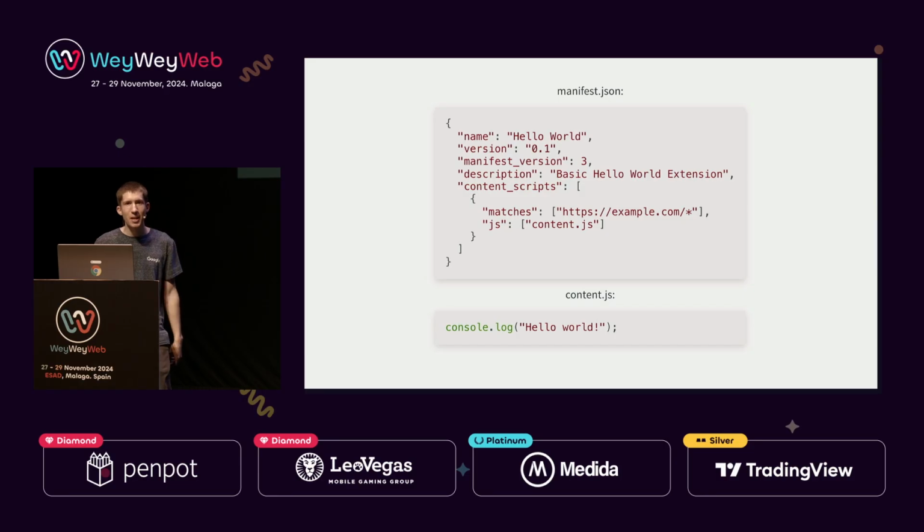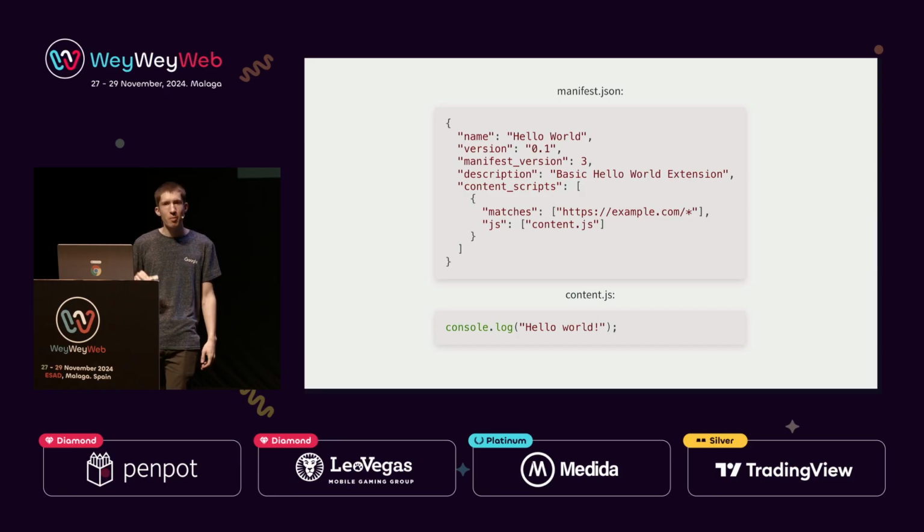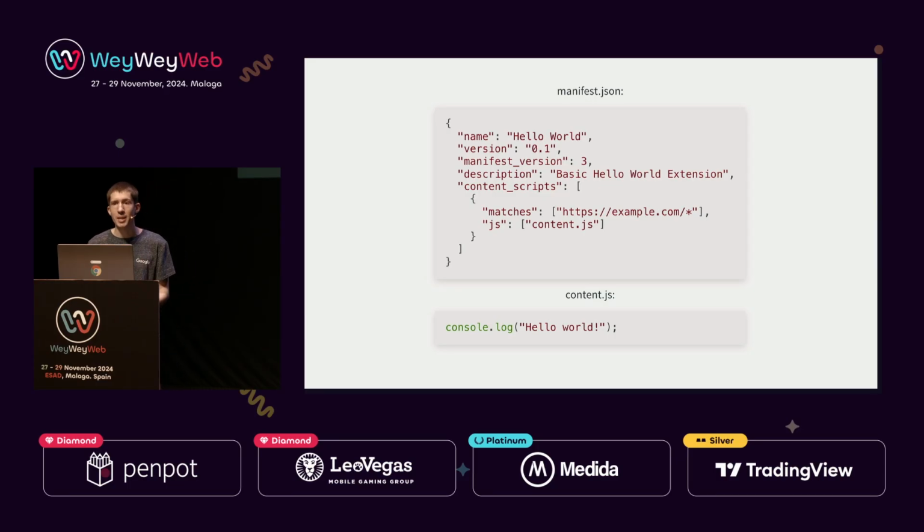And you might have noticed that that's really powerful, because generally when you're building a website, you're constrained to the website you've built, to the origin that you're working on. So if you've built a note-taking application, then you can add whatever feature you like to it. But you can't add any features of your own to Google Docs, for example, because you didn't build that. But with extensions, you can come up with one little tweak or one additional thing that your product could do, and you can build that on top of websites that the user is already using. So this is really powerful.